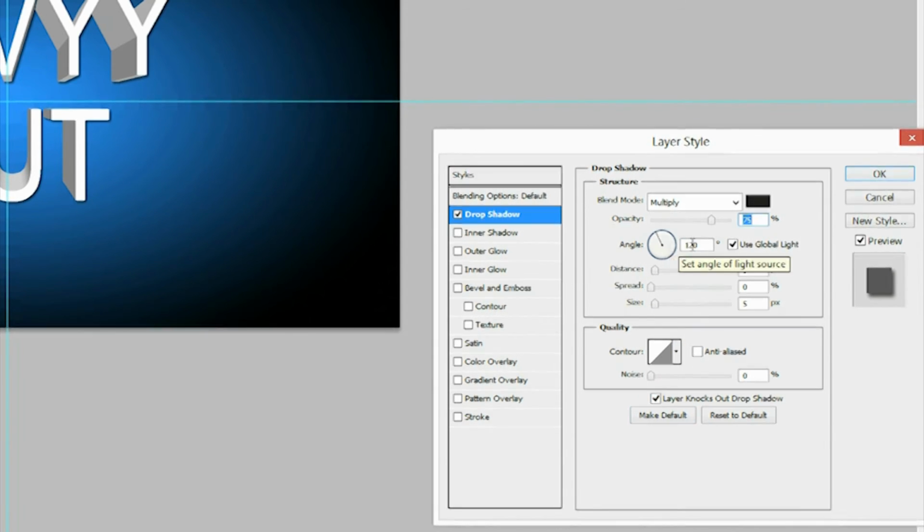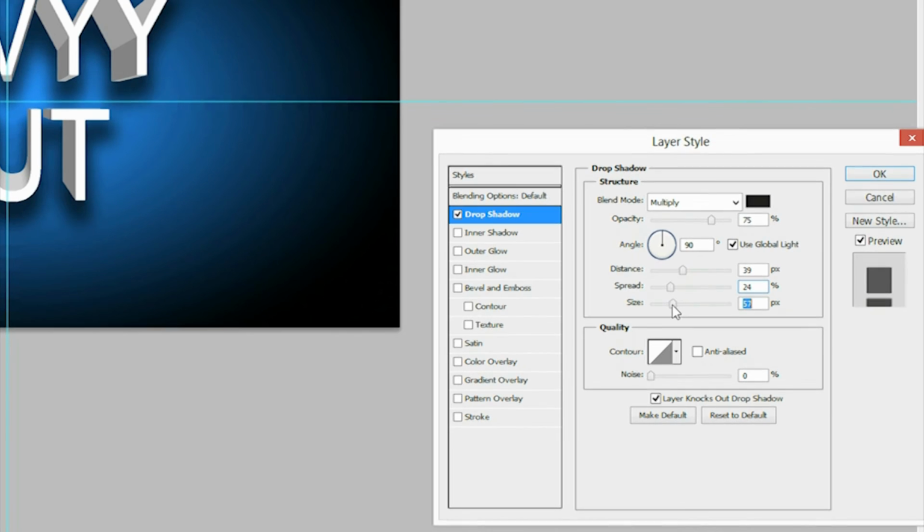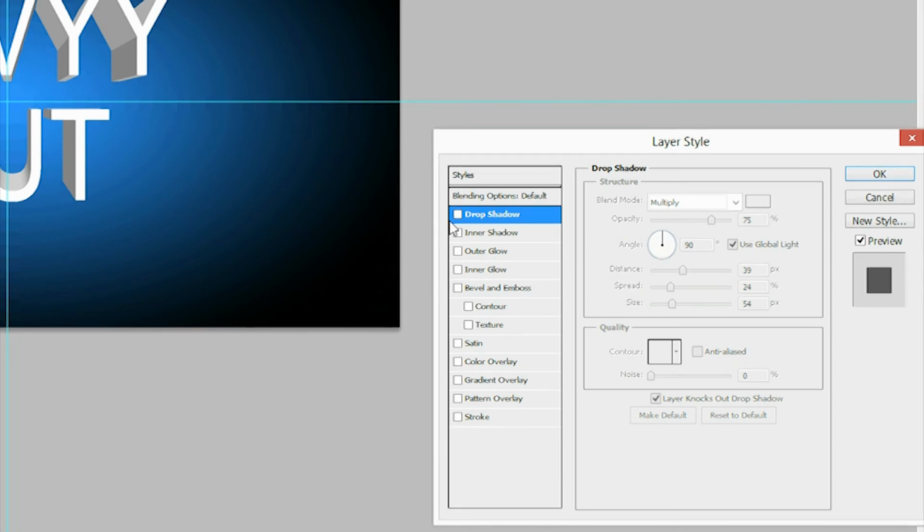You can check out the angle. It's at 120 degrees right now. If I wanted to move that to like a 90-degree angle, you can tell it adjusts it really slightly in here. I can adjust the distance by dragging that up a little bit further away. I can change the spread by increasing the pixels as well as the size to kind of make it boost out and create a shadow in the background. That's not the version of the shadow we want to create though, so I'll left click on that just to get rid of it. And the other options I'll quickly go over right now.